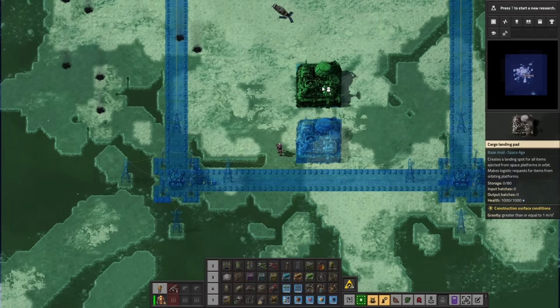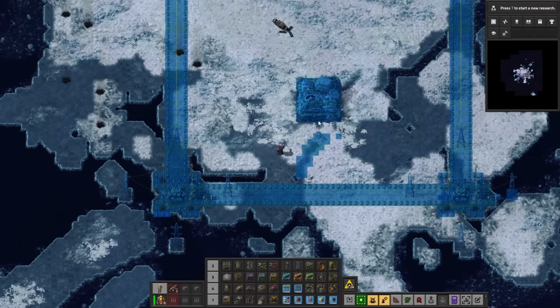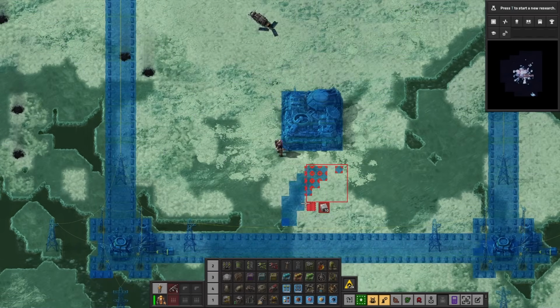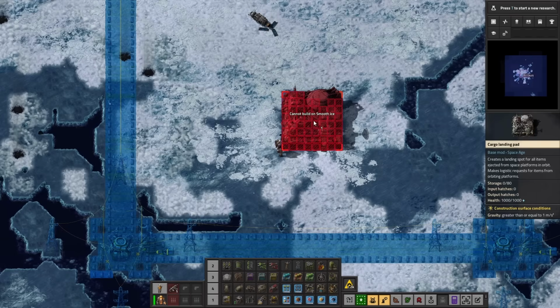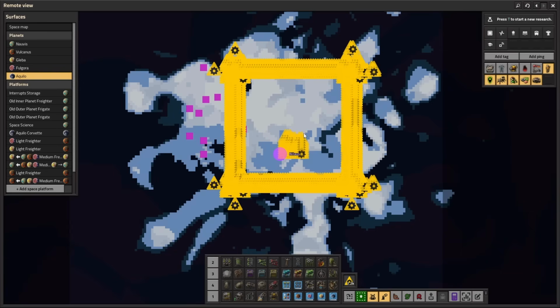This is 8 wide, so it's going to be there. It's this one. There you go. And this one says cannot build on what? On smooth ice. Okay, so this is smooth ice, and that means we need some concrete as well.